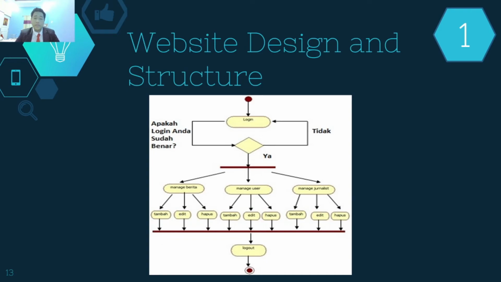If they can continue, they will be given the choice to either manage news, manage users, or manage journalists. For each of the managing points, they can perform actions such as add, edit, or delete. And then they can also log out as an admin.